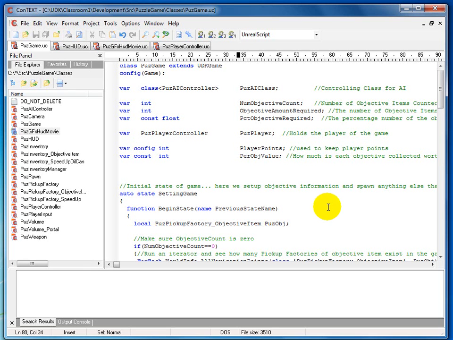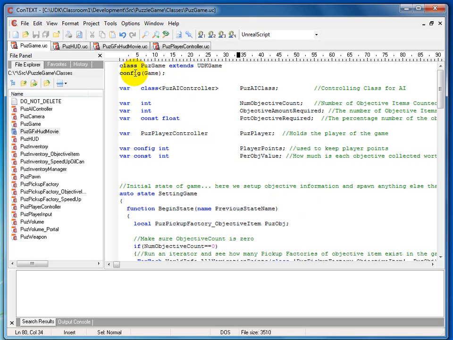In this video we're going to create the last state for our game, which is a level completed state, as well as start putting in some code for our HUD so we can bring in the Flash movie and it'll display for the player and also update so the player knows how many of the objectives he's collected and things such as that. To get started we need to do one change to the actual class declaration.